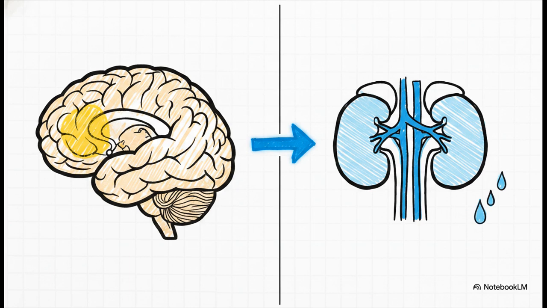On the left, we've got a zoomed-in cutaway of the brain, specifically highlighting the pituitary gland. This right here is the factory. It's where ADH is actually produced. Now, follow that glowing vector arrow pointing from the brain all the way across to the right side, landing directly on the kidneys. The kidneys are the target, so ADH travels all the way from the brain down to the kidneys to regulate water reabsorption. Brain to kidney. Seriously, keep that precise pathway locked in your mind for the exam.